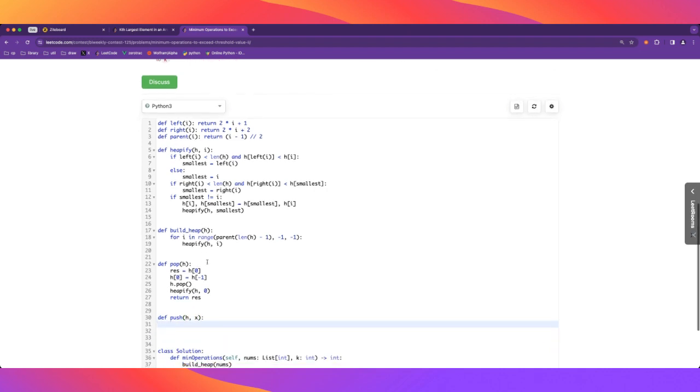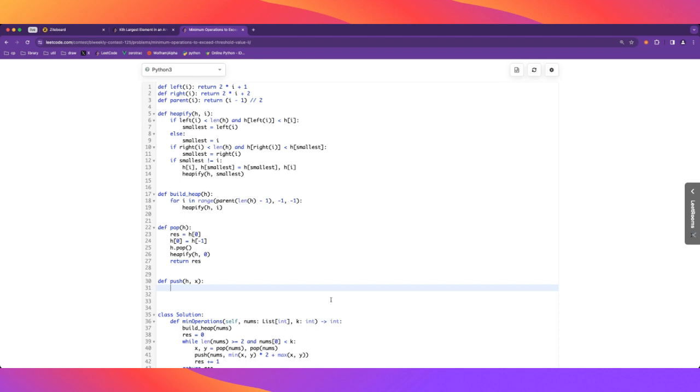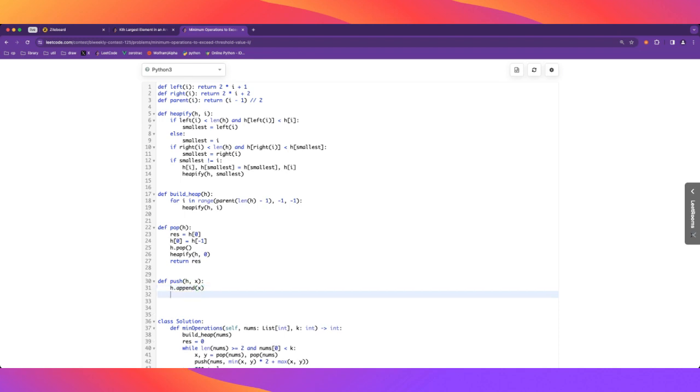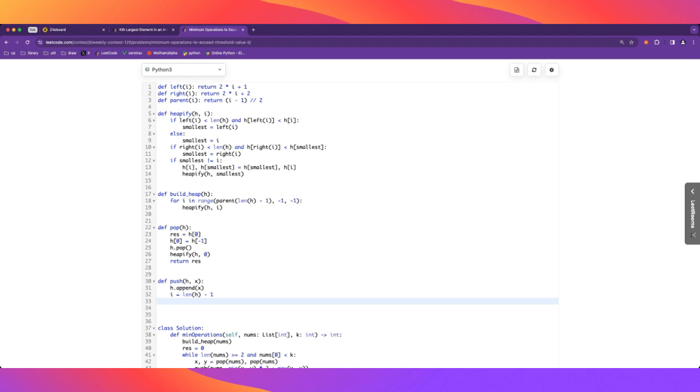So the push is a little different. We are going to append the value to the end, but it could be breaking the heap condition. So this element is at the last position.